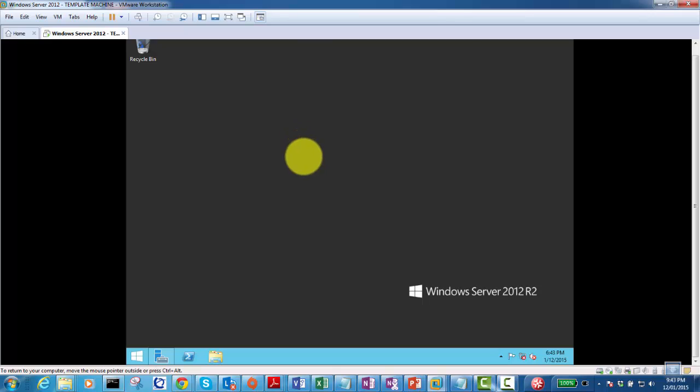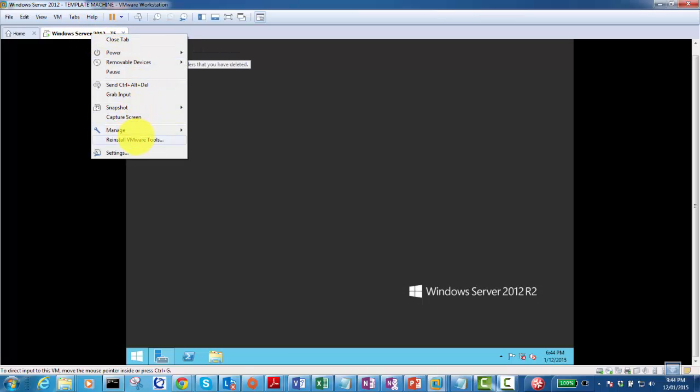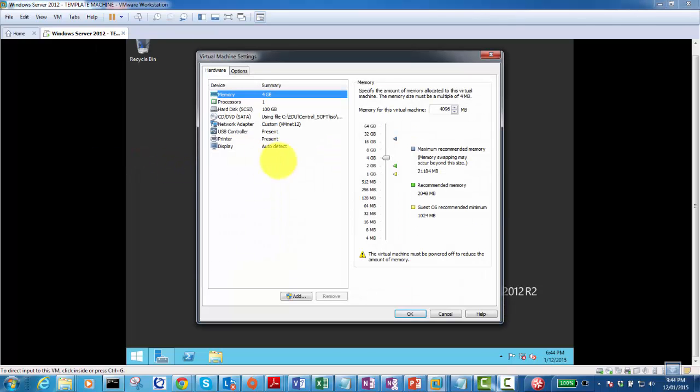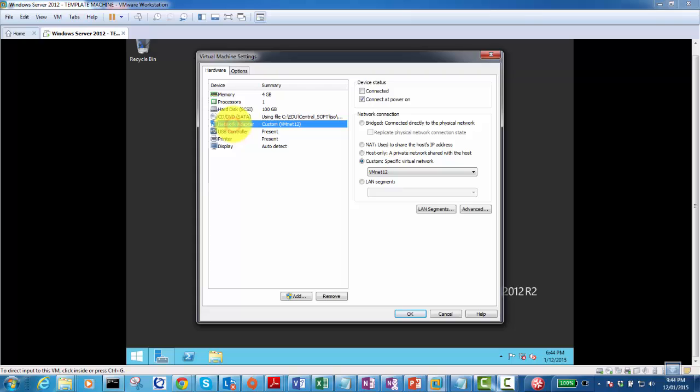What I would do is I will add another network card and put that to bridge, or since this machine will be shut down anyway, I can simply keep this network card and I'll just right click the machine, settings, and then I can go to this. Remember, we chose it for custom and then VMnet 12.